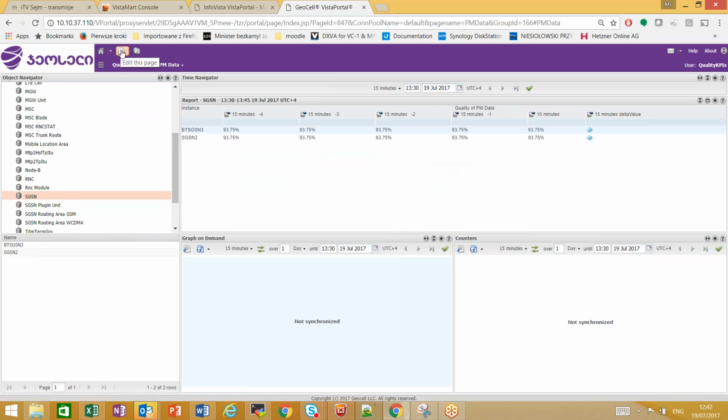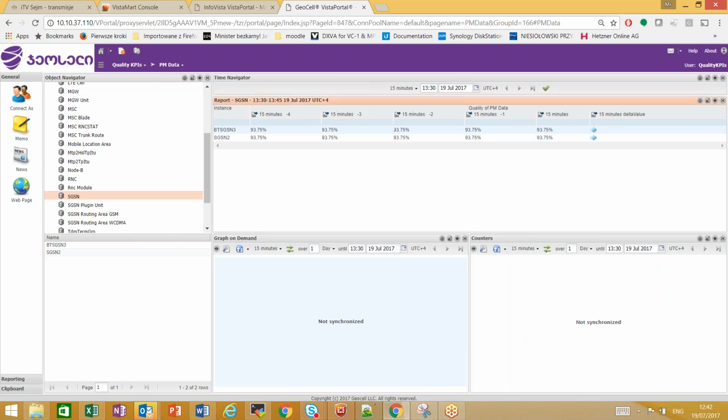You know what? Let's try to quickly. Can I mark all of SGSN proxies and put on one report? Okay, I will try to do that. So I'm changing the page. I'm going to copy this little fellow to my clipboard.